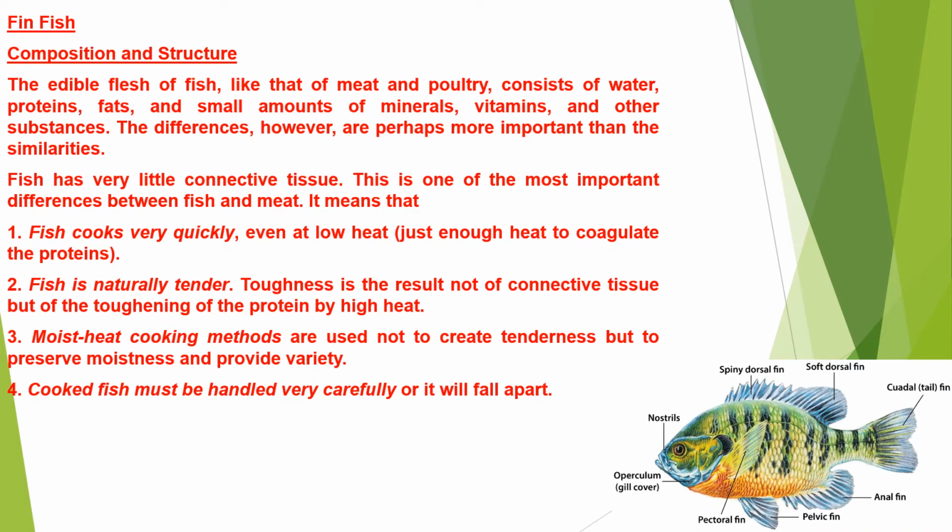As an example, if you're going to do a fish fillet and you want to do it grilled, if you overcook it by the time you take it off the grill, believe me, everything is going to be like sprinkles. Everything is going to be all messed up. So you have to be very careful whenever you are dealing with cooked fish. You need to know the correct temperature and especially the timing.